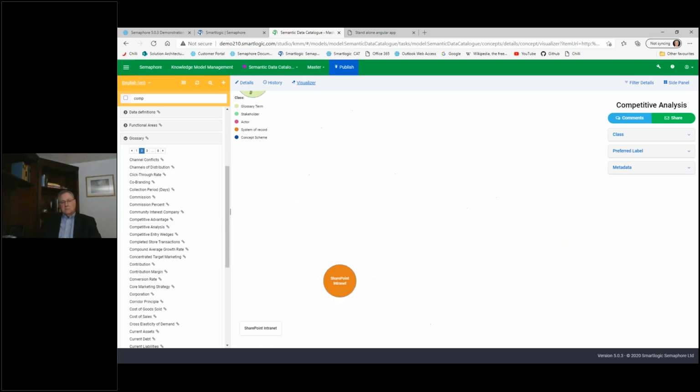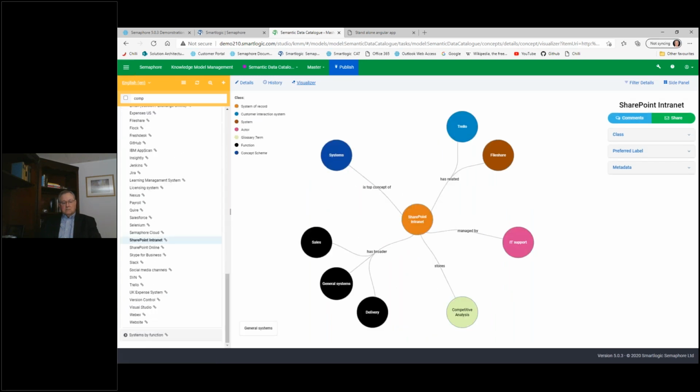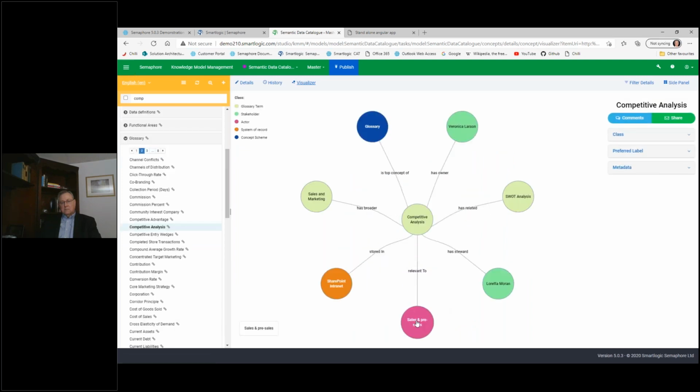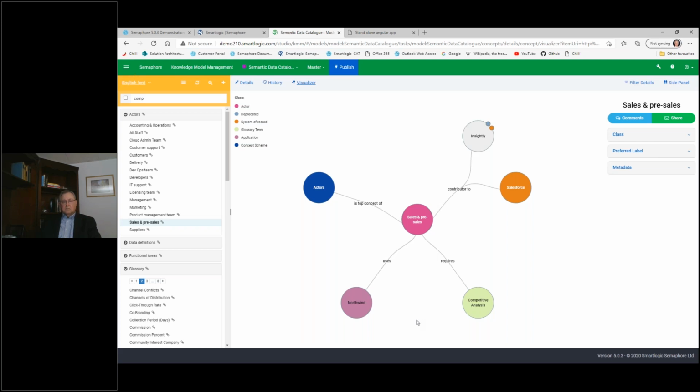And we can follow that link and see who's responsible for administration of that platform. So we know who we might need to talk to if we need to make any changes to how competitive analysis is accessed. We know who uses it most, the sales and pre-sales team, and therefore we know what other systems they might be working with. So if there are integration applications, we know what systems they'll need to work with.